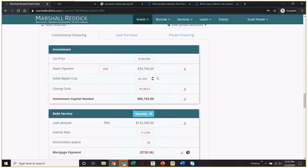So we advertise on Zillow, Trulia, HotPads, Realtor.com, and then you will be connected with our leasing agent who will give you weekly updates on the number of calls, the number of showings, and any applications that are received. We average about 30 days or less in terms of initial vacancy. So it's conceivable to not even have to leave your house to get all this done. 100%. Oh, that's awesome.